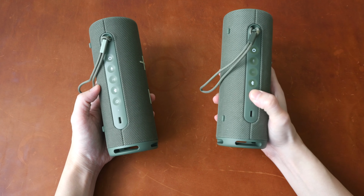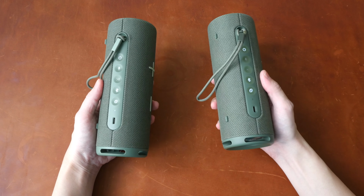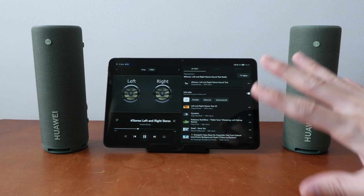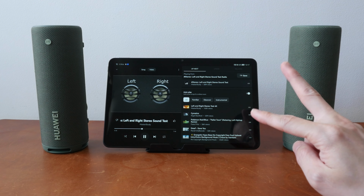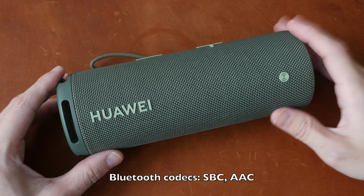Here as well, 2 times, and they will pair together. This is much easier. To figure out which is the left and right channel, you can always go to YouTube to find a left and right stereo sound test, or you can check the left and right channel with the Huawei AI Live app.